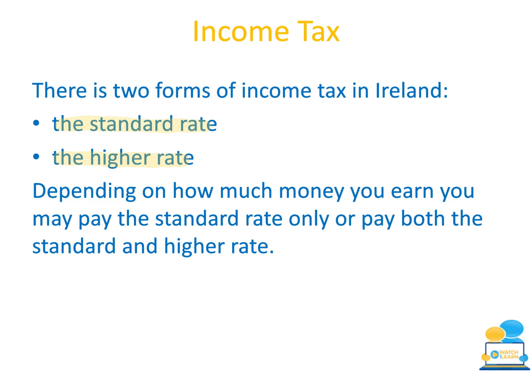So the percentage of tax for the standard rate and higher rate, they usually fluctuate from question to question. Normally the standard rate is 20% and the higher rate is 42%. It can be whatever, the question can change. So don't worry about that. Every question will be different, but normally it's 20% for the standard rate and 42% for the higher rate. And we'll take a closer look at that when we look at some examples.